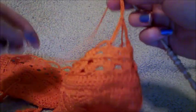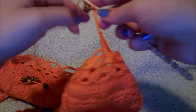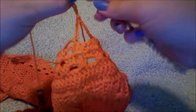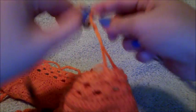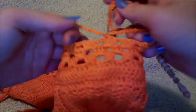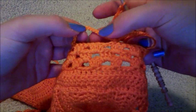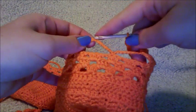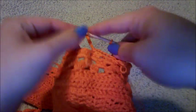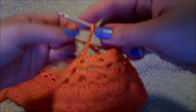Okay, once you chain 8, you're going to slide up your first bead, and you're going to do a chain around that to lock it into place, and then you're going to chain 8 once again. And then you're going to slip stitch into the next section, 8 chains up, and we're just going to continue this, going all the way back down till all the beads are on the bikini.